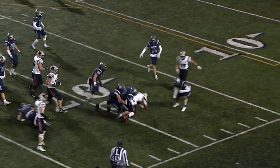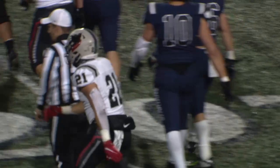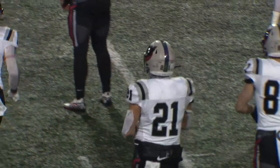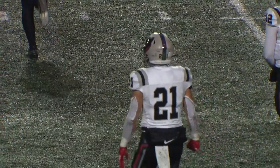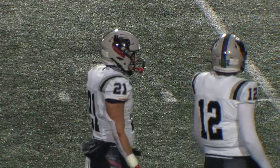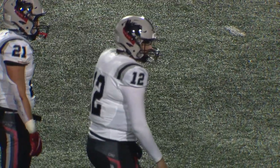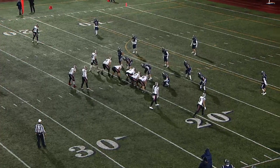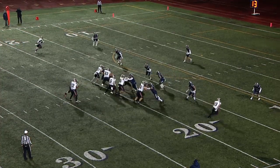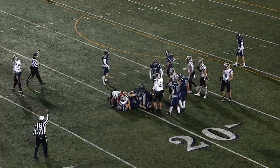Now along the outside, it's Vasiliadis. Takes it up to the 19. So a gain of 6 on first down. Brings up a second down of 4 with 46 seconds and the clock ticking here in the third quarter. Man, I can't get over that third and 2 call. Not only the call, but the run looked like a slot fade that they ran there. Execution was great. Huge, huge guts to call that play. And like I said, Mills is able to convert. Run up the middle again, Vasiliadis, and he's taken down.